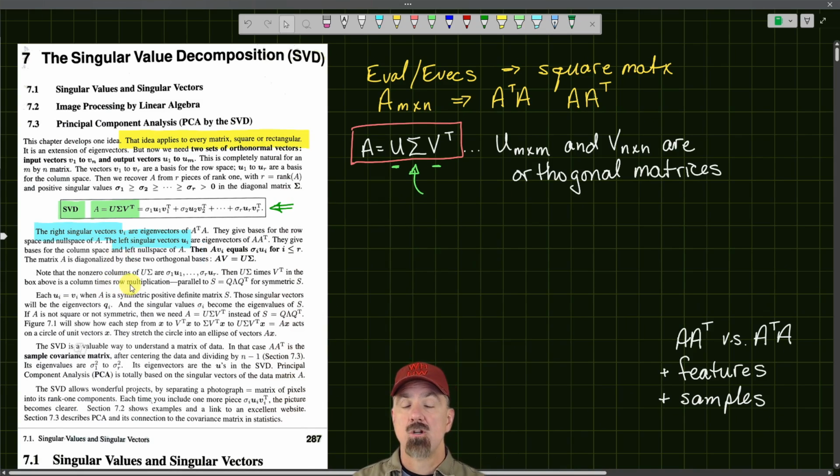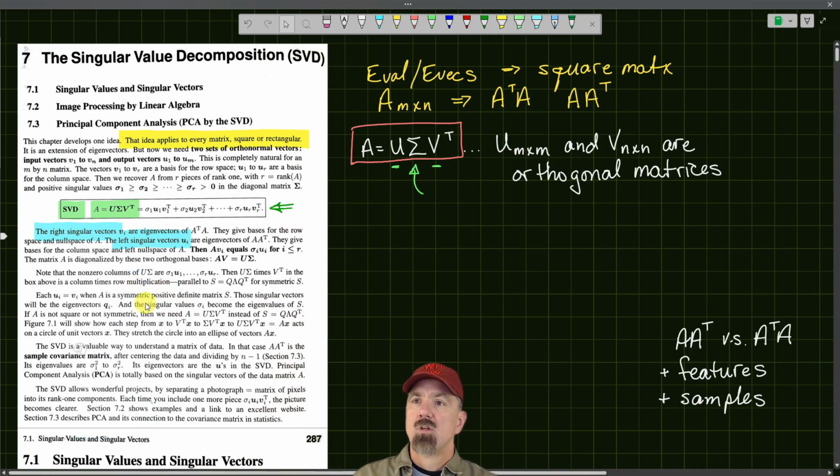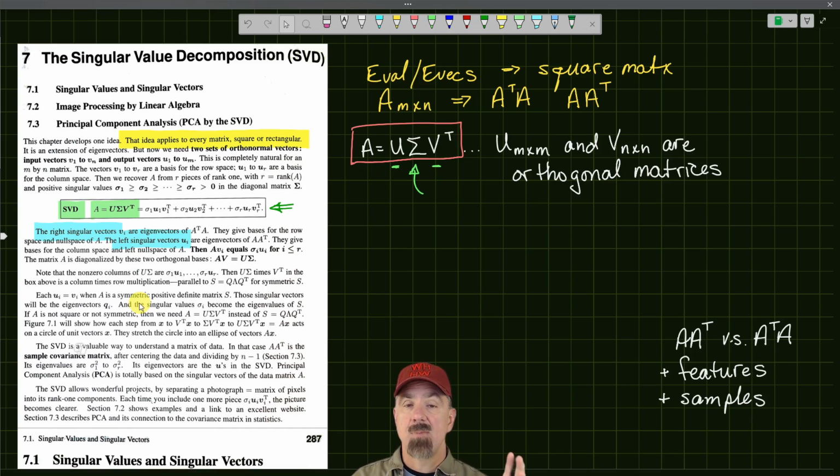I actually have some additional material that I've included that will just give you a simple example that walks through step by step. That's one thing Strang doesn't really have in section 7.1. He does not have a detailed walkthrough on how we do the computation for singular value decomposition. So there's a little bit more conversation in here about how this actually looks a little bit different in the case where the A matrix is a symmetric matrix instead of just a standard non-symmetric or even rectangular matrix.